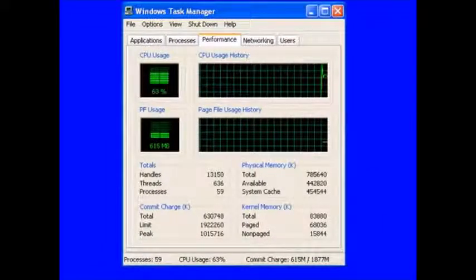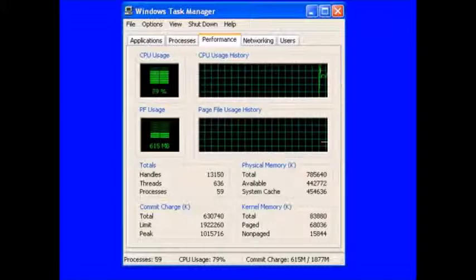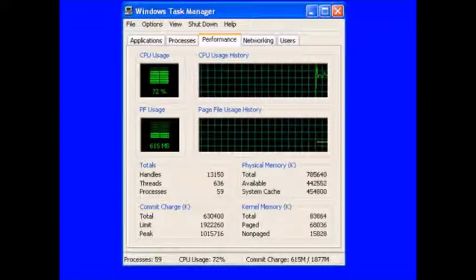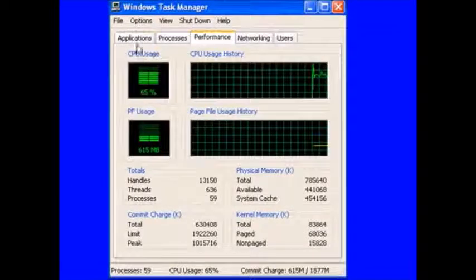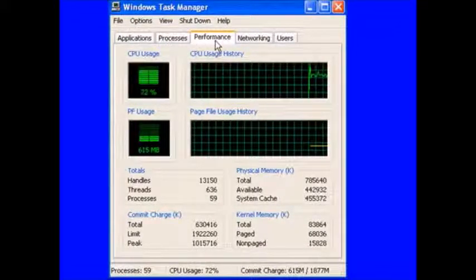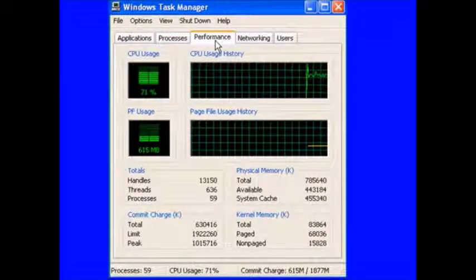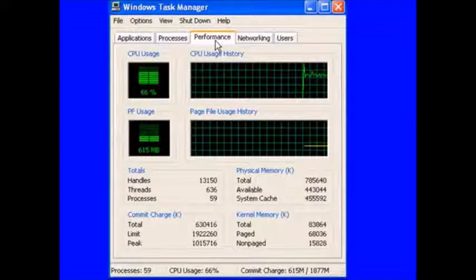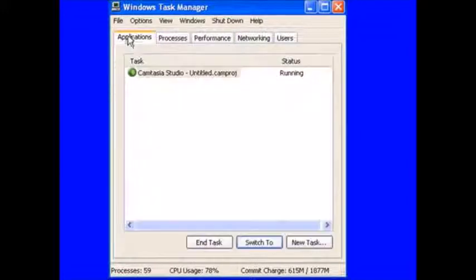Once your Task Manager loads, there are several tabs across the top. We are really only going to focus on these three: the Applications, the Processes, and the Performance tabs. First, all the programs you are currently running are at the Applications tab. So if you want to view, or sometimes you just want to quit the program, this is the easy way. Just come here, click End Task, ends the program. Sometimes for some odd reason you'll have it to where you don't know what's running. This is a good way to stop it.